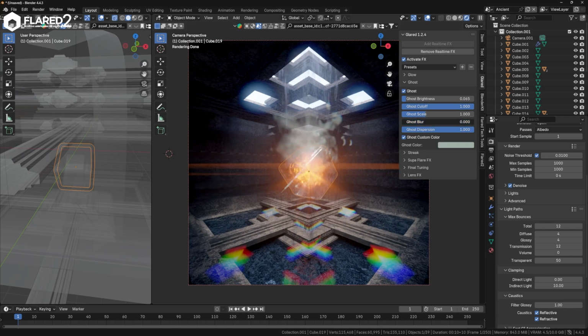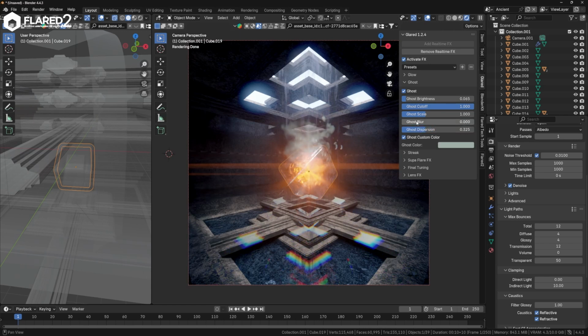This is the blur of the effect. So those are these windows there. The dispersion is how this happens to create dispersion here. So I will get more blur and I will turn down the dispersion here, and maybe I will turn the cutoff here. So we have this reflection. I will turn up the scale like this. I will turn down the brightness. I just want to have very little value here, so I will press shift on my keyboard while modifying this to make smaller, smoother changes. This is the kind of ghost that I want, nothing more than this.